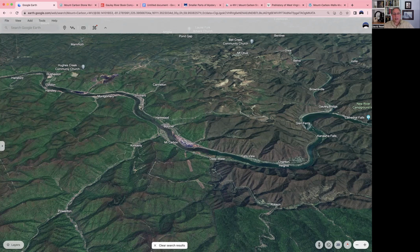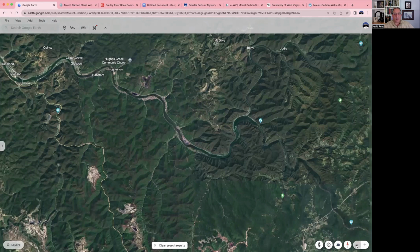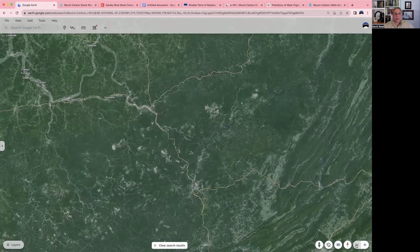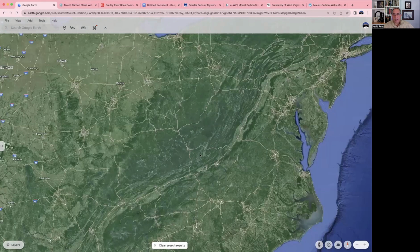This is the Kanawha River, and it's flowing this direction to the northwest. The Gauley River recently joins it, and then it's this strategic site along this passageway through the mountains. Let me go ahead, since it's in Google Earth, and back out so you can see where it fits. As you can see, the Kanawha River flows up to the Ohio River, and then we back out. And this Kanawha River, New River, was a passageway through these Appalachian Mountains.